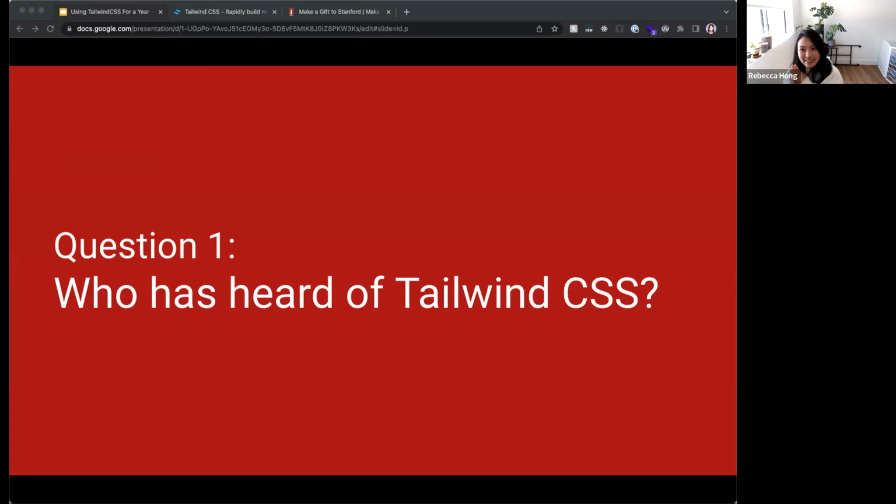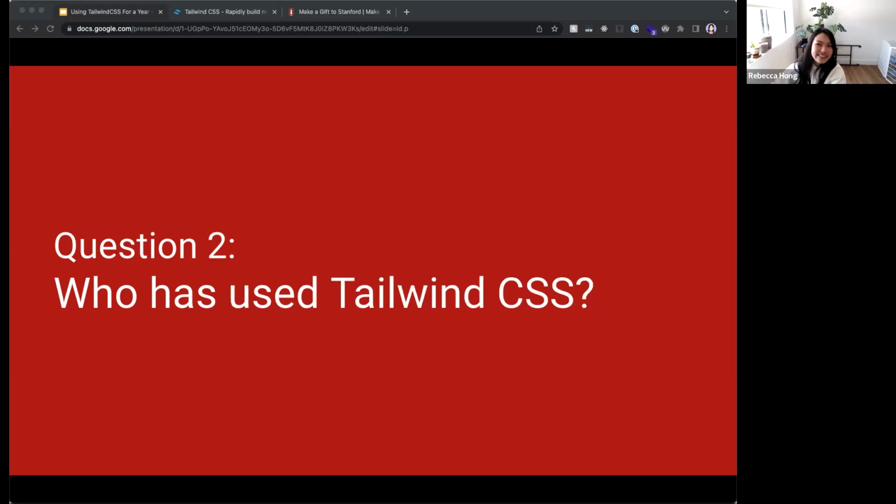Cool. Thanks for all your contributions to chat. All right, then we'll move on to the second follow-up question. Who has used Tailwind CSS? No obligations to answer, but it'd be cool if we knew who has and who hasn't. Just a couple seconds for that as well.